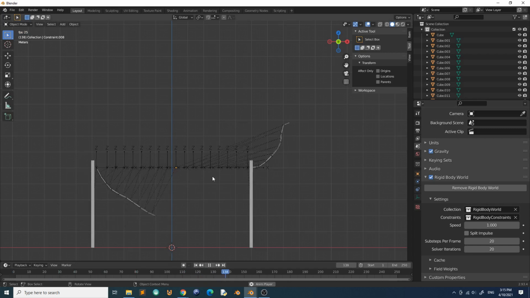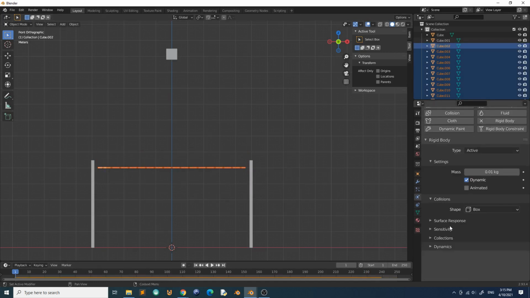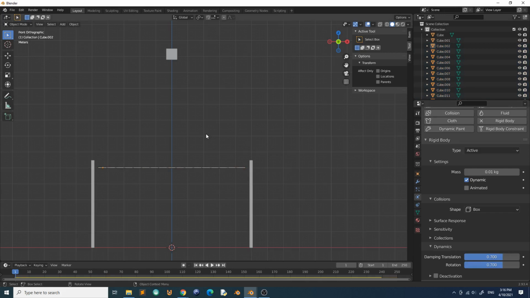And we can see that we can improve some things as well here. Maybe the cable is bouncing too much. Oh, let's hide this first. Let's select our solids. Let's select the first one. Go to the physics tab. In dynamics, let's increase the damping to 0.7. And let's test it. Yeah, it looks a little bit better.